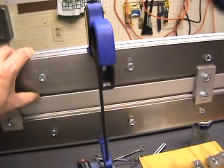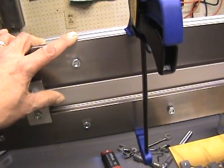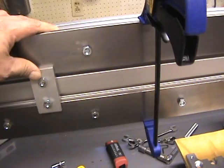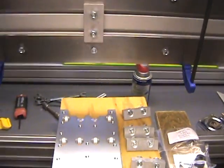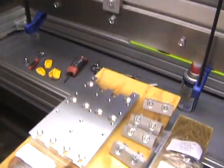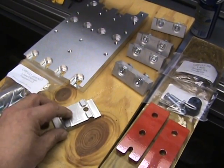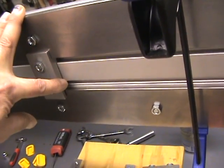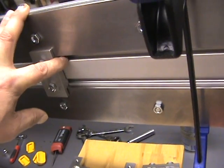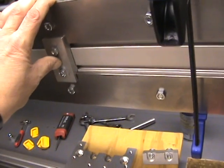You'll need to keep everything loose — all your bolts and nuts — so that once you get your rails on you can move up and down to position your spacer clamps. What you need to know about the rack clamps and spacer clamps is that the tangs machined on here are slightly oversized. When you tighten these down, that's going to give you a press fit, so you basically want to have everything loosely assembled before you tighten anything down.